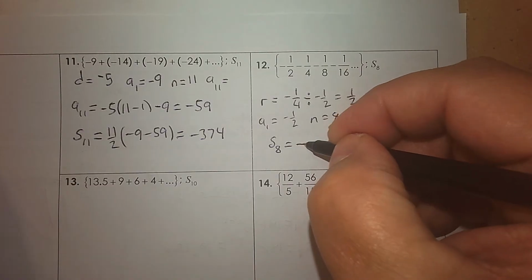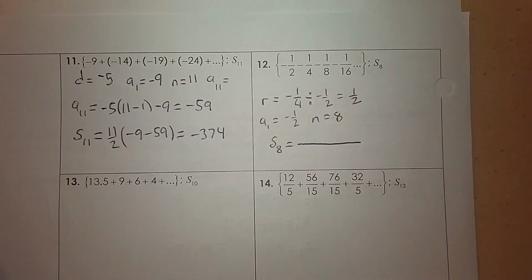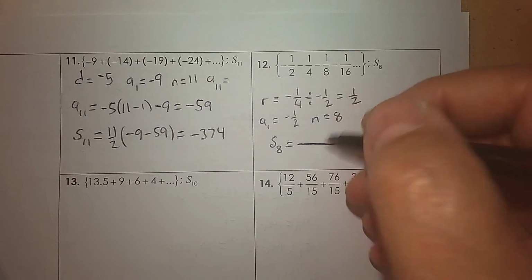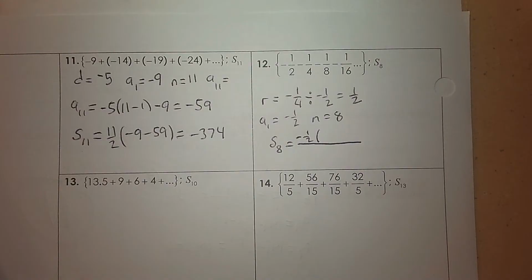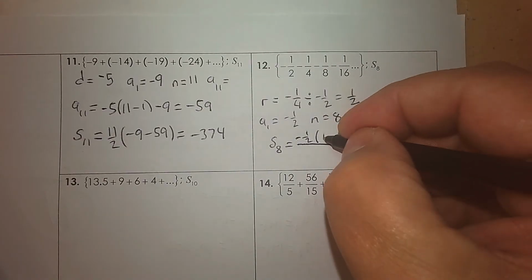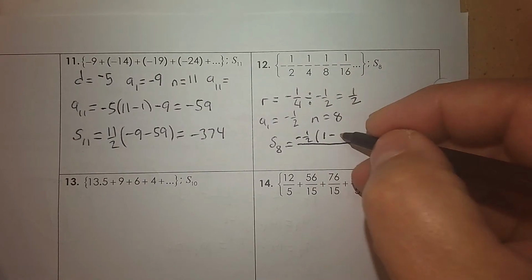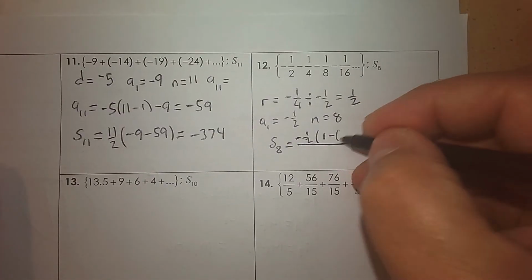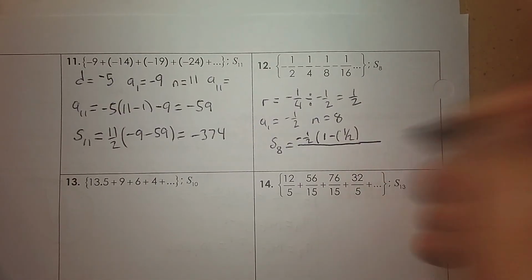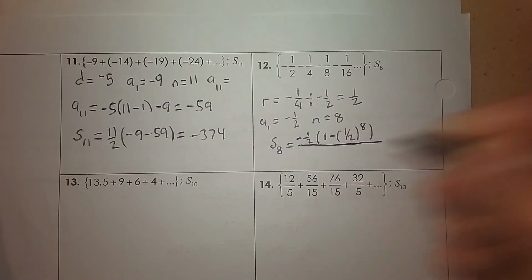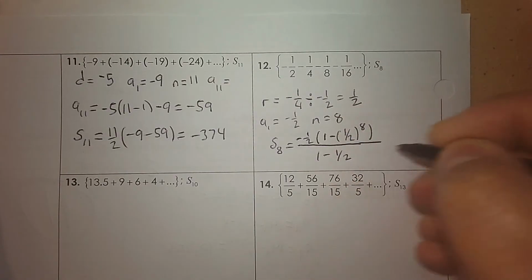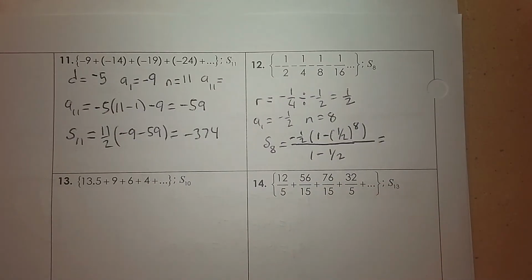Can I draw a long fraction line? And on top, in the numerator, positive or negative a half, right? And then, what do I do inside the parentheses? 1, subtract. Now, this one doesn't necessarily need it, but it's always a good habit anyway: 1/2 to what exponent? And then in the denominator? All right. I'm not saying it's easy to type in the calculator, but the more times you practice, it'll get better. So, Claudia, when you're ready, tell me the answer.